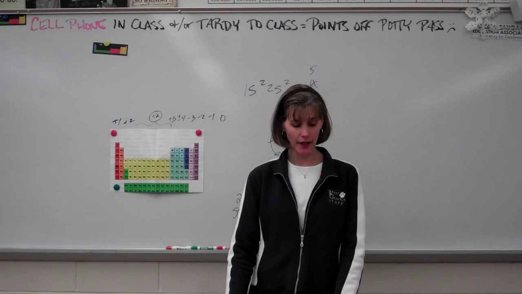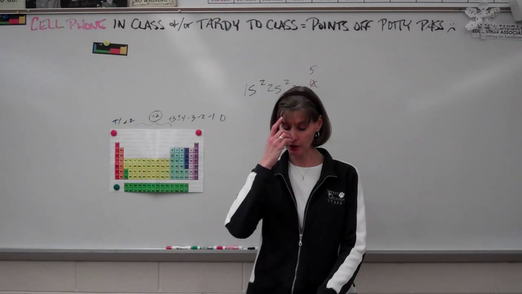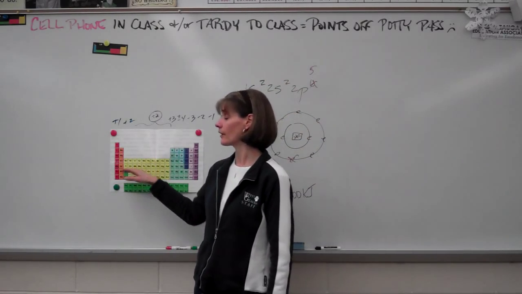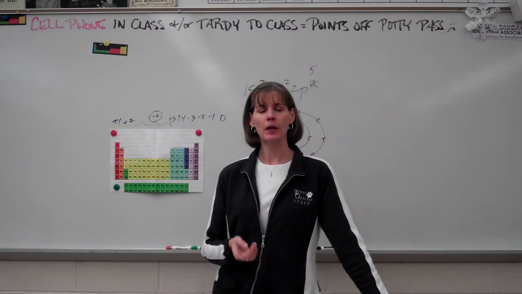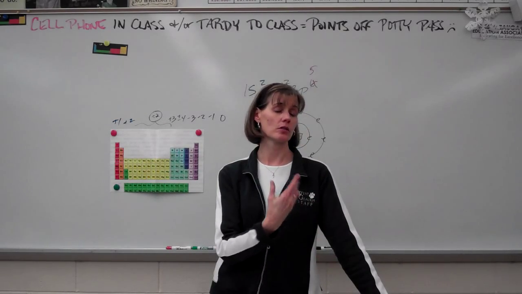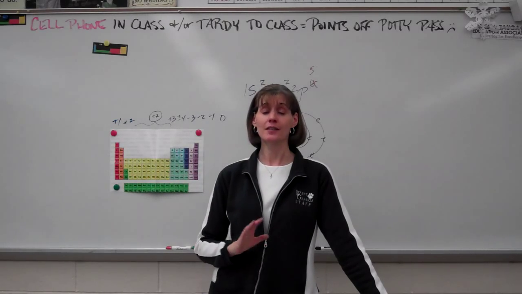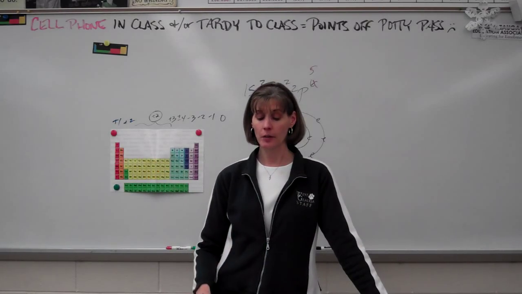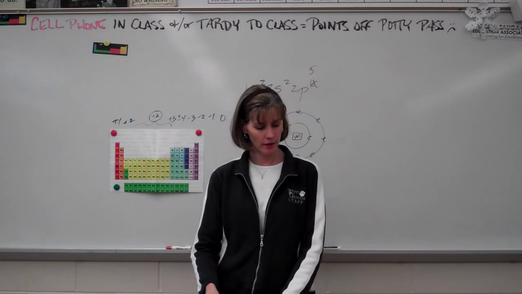Test hint number 41. How to identify the period of an element based on its electron configuration. Find the element on the periodic table. You can then tell what row it's in. You're not going to need too much help with this, but I will say it might be a good idea to go back and go over the second half of chapter 4 again, just to keep it fresh in your mind, all that business that we did with electron configurations. It's not tough, you know it. I've seen good things with what you're doing in class, but maybe just review it a little bit just so you're sure. We're getting there.